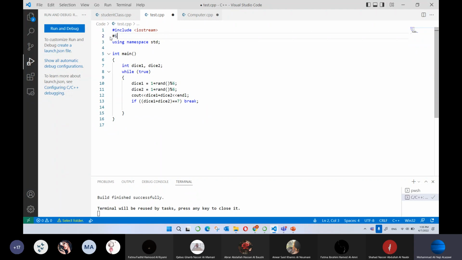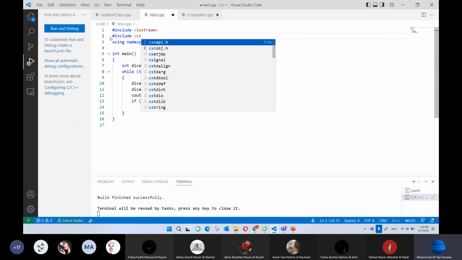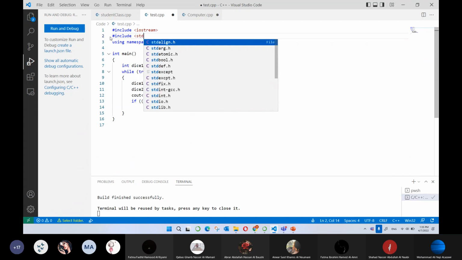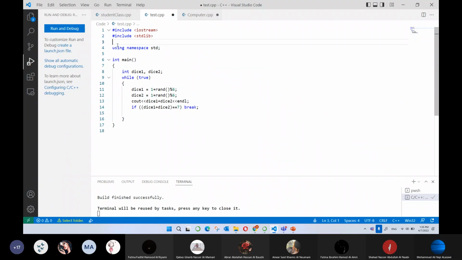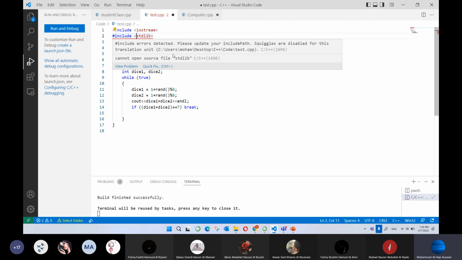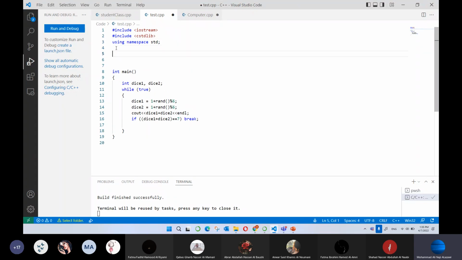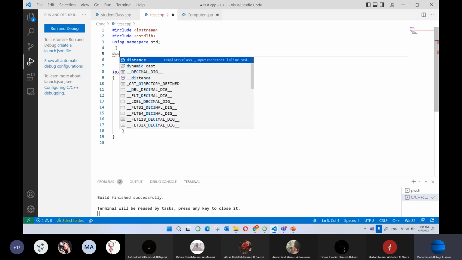I'll include cstdlib, because I want to use the random generator. Without this, I will not get random. Using namespace std, and then here I will define the function dice.